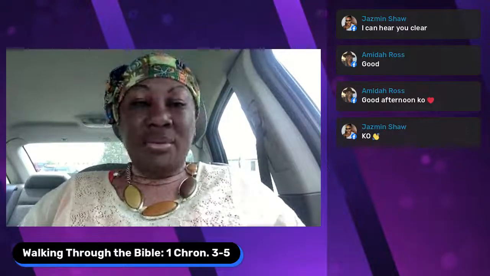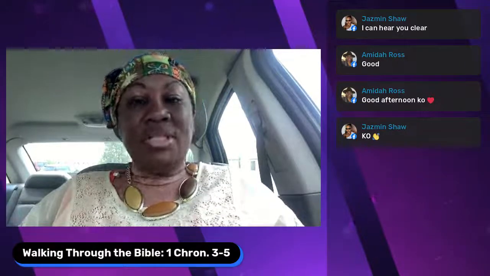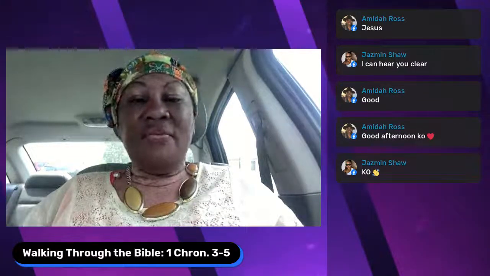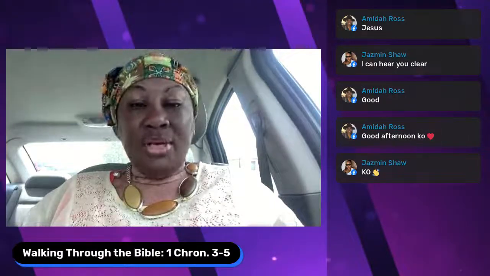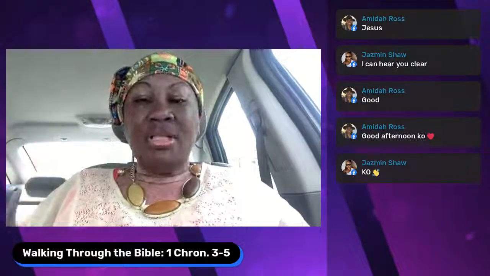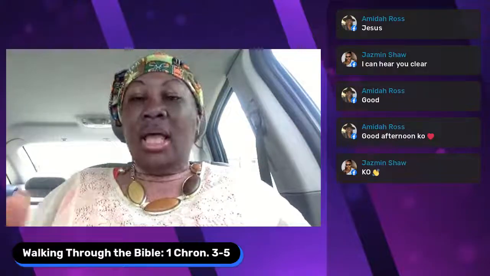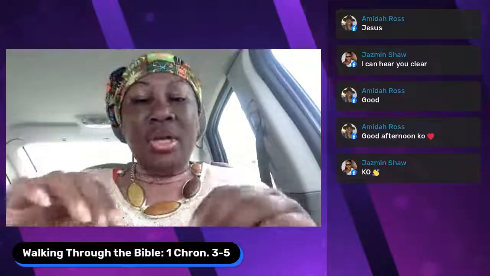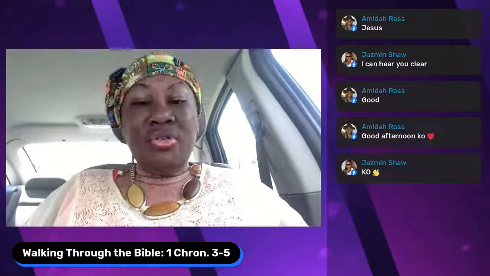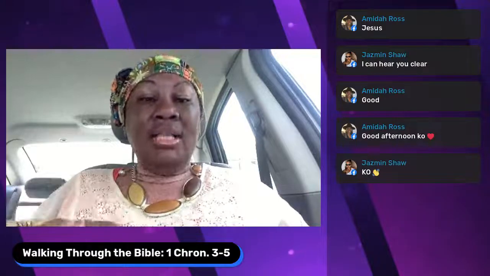And what I want to pause on is Tamar, I believe, is mentioned in this chapter specifically. Even though she's a woman, I think her significance in the family of David might be one of the reasons she's listed here. Long story short, Tamar's half brother Amnon was extremely attracted to his sister, and he went so far as to pretend to be sick to get her in his house. Long story short, he raped her. And in some further chapters down the road, that's going to be dealt with.